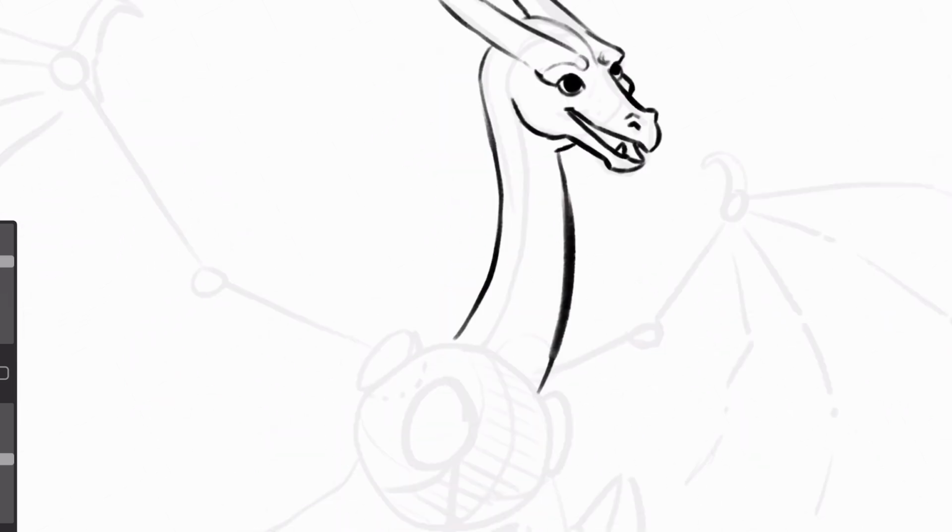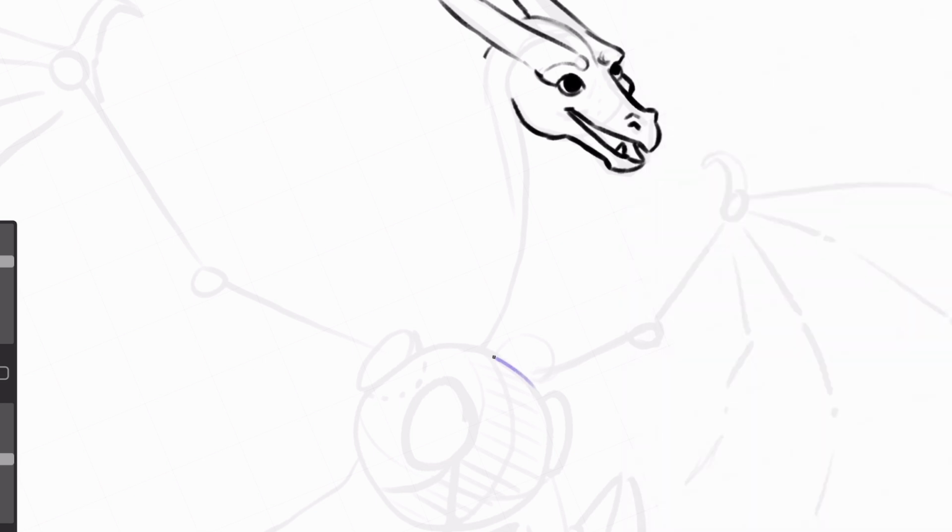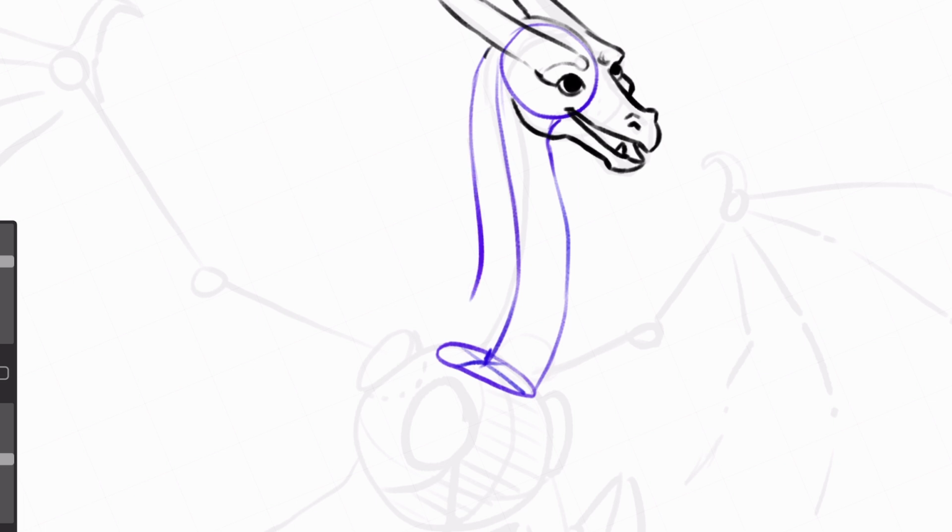All right, cool. So another thing I'm going to do here that can actually help is recognizing that the neck itself is a cylinder, right? So if we're thinking of cylinders, I'm just going to hop a new layer on so you can see this a bit better. So we've got that bit there where the neck is joining the body. And if it's a cylinder, and we follow that up and in, then we can reasonably guess at the different angles that go on all the way down.